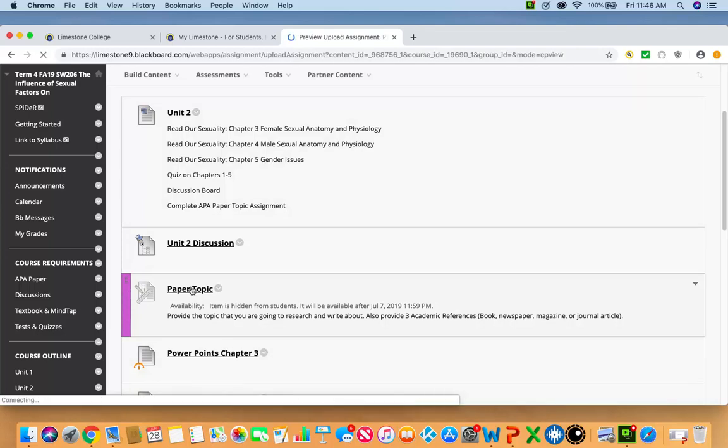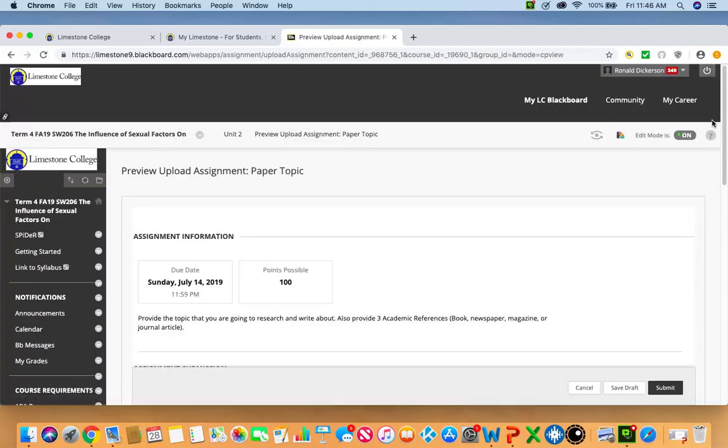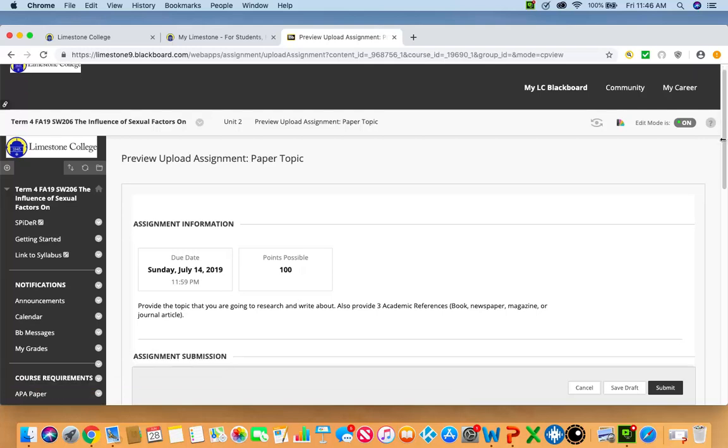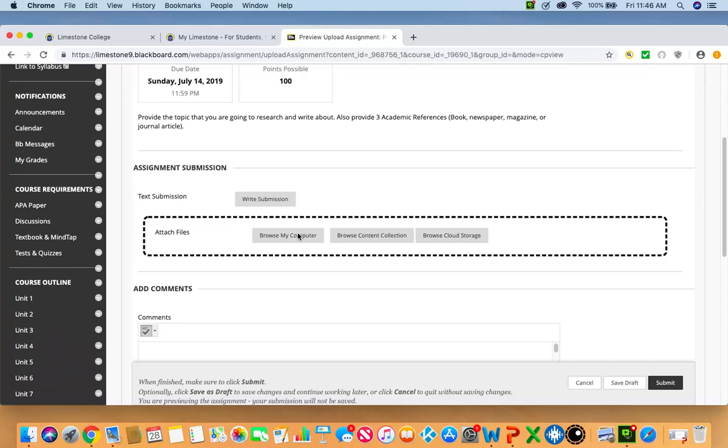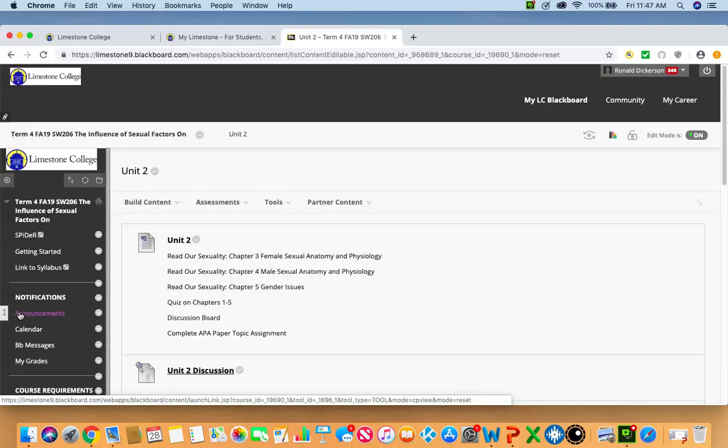When you click on that link, it's going to tell you when that assignment is due and how many points you're going to get, and you're just going to upload it. Students sometimes try to copy and paste things in. This is where you're going to write your paper in Word, and you're going to upload that document to me. So under Unit 2, you have your paper topic, and you're going to look at each one of the chapters, and find something you want to write on from one of the chapters.